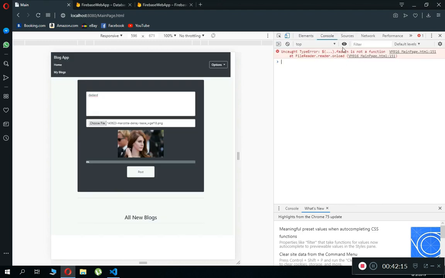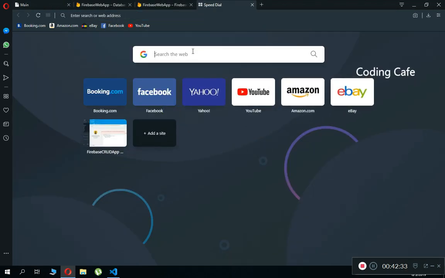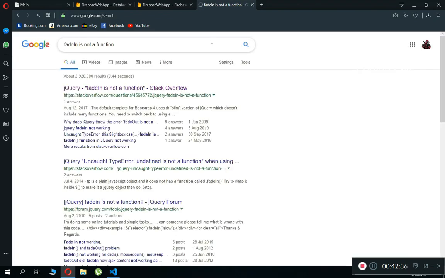Now here you can see whenever you write this, and then for the image, okay, when we say fadeIn, that we used in the code, basically it is related to jQuery, and if you just copy this, which is "fadeIn is not a function", and just Google it, it will open some Stack Overflow links.